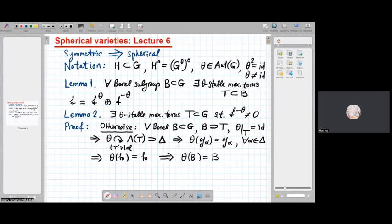Yes, please. I think we decompose the Lie algebra of G into t and g alpha. So can we conclude that theta in fact fixes the whole Lie algebra g? Well, theta is an automorphism of the group G. Of course, it acts on the Lie algebra g. This is not a problem. And you proved that theta fixes every eigenspace corresponding to the root system. Exactly, it preserves root subspaces, but it doesn't mean that it acts trivially on this root subspace. It preserves the whole space, but this space is not necessarily pointwise fixed by theta. We have not yet proved that. It just fixes the space, right? Yeah, just fixes the space.